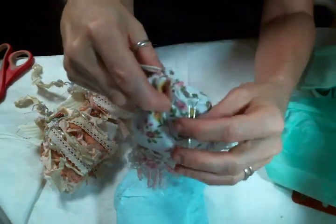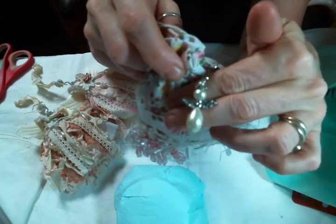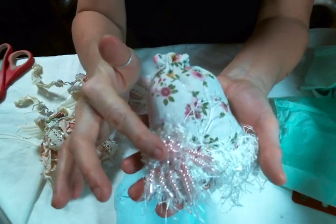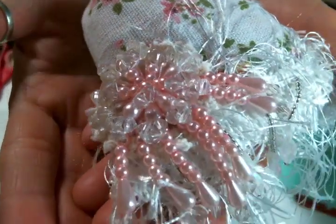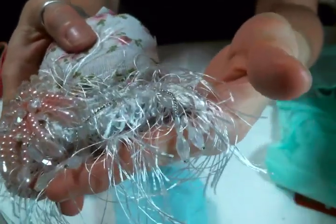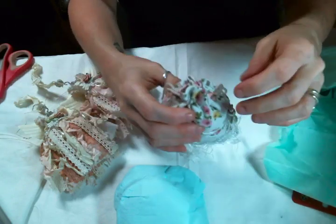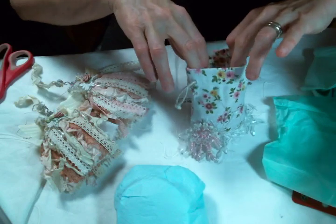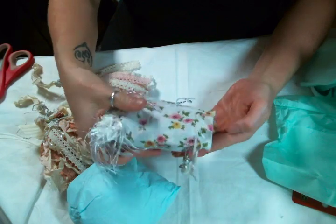Oh my gosh, this bag is precious. Okay, look at this little drawstring bag that she altered. This angel charm is super cute. I love it. Oh, and look at that, that's gorgeous. Can you see all those beads? Oh, it's so pretty. And this eyelash, this fuzzy trim, and the dangles. This is just beautiful. Absolutely love it. It's full of goodies. Y'all, it's full of goodies. I mean, it is chock full.